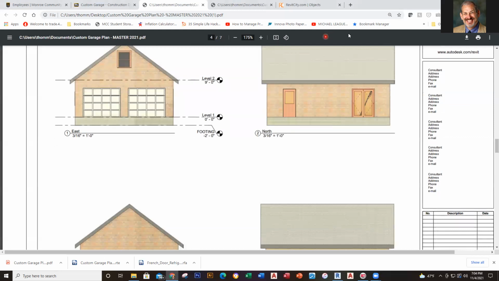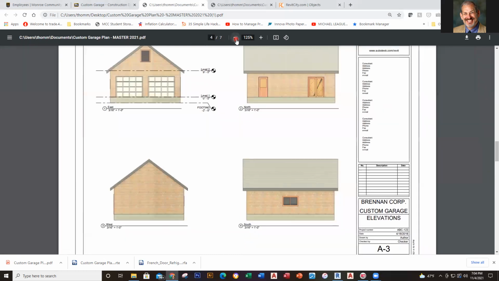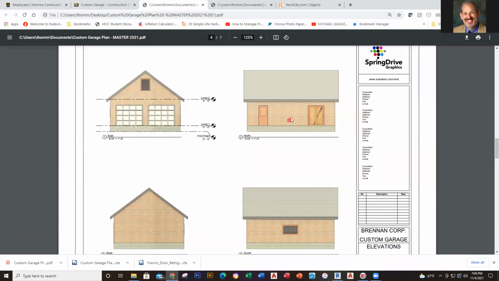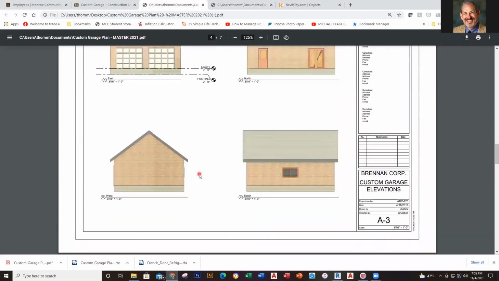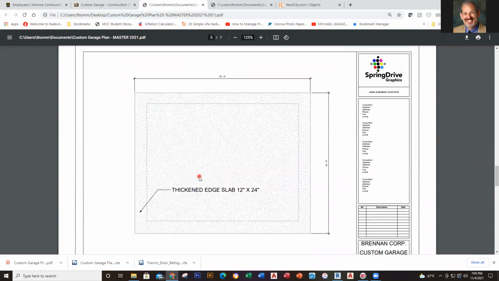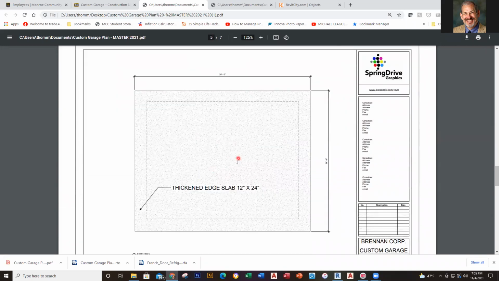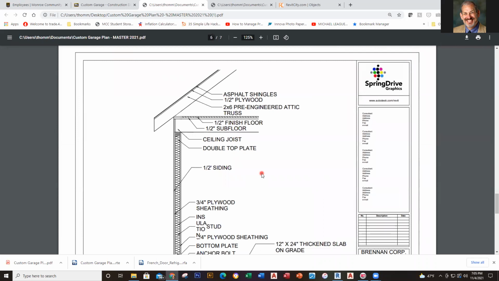If I can get this to move, I can move that. I'm going to back this out a little bit. So I got this. This is actually this right here. And you've got this nice cedar shake siding on these. And you've got the different level markers that are indicated right here. So you have all that going on right there. And then moving on through here, you've got a cement cap right here. And then you've actually got a detail here.